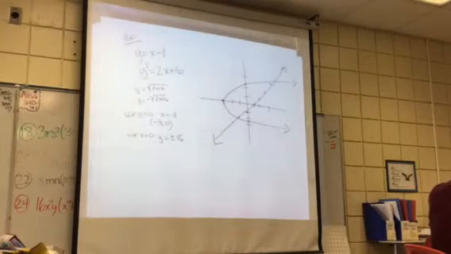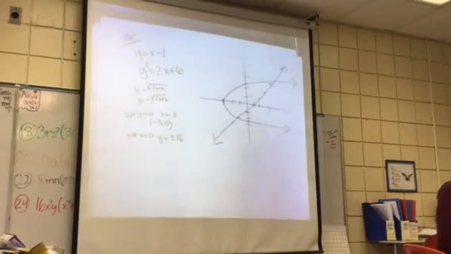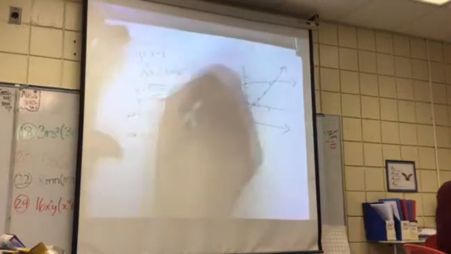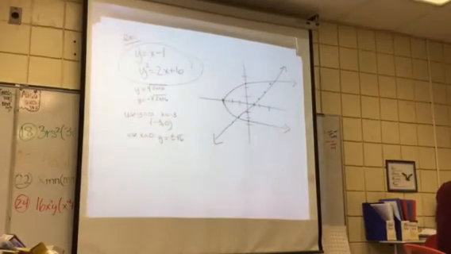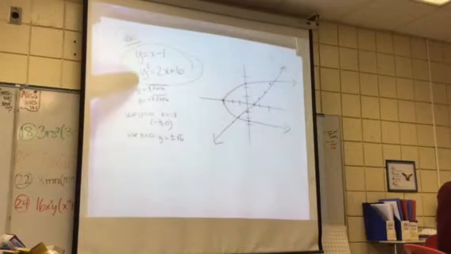The intersection points. So to find these intersection points, you're going to have to use this system of equations and solve it. You've got to figure out where these two graphs are the same, where they have the same points, right? So you could do substitution. Graphing didn't work for us. Or you could do elimination. That won't work because of this y squared. So you're going to have to do substitution.